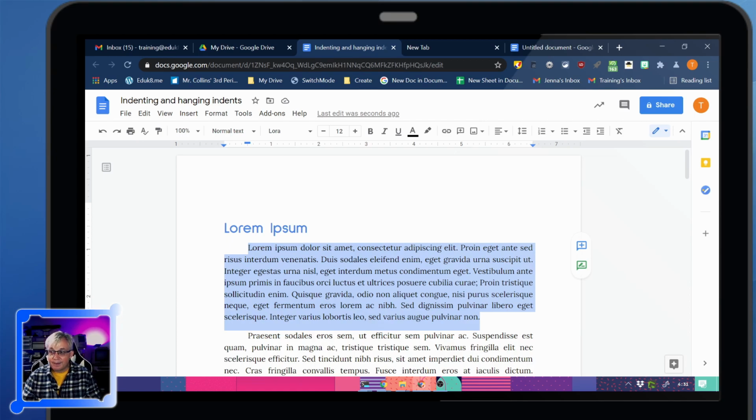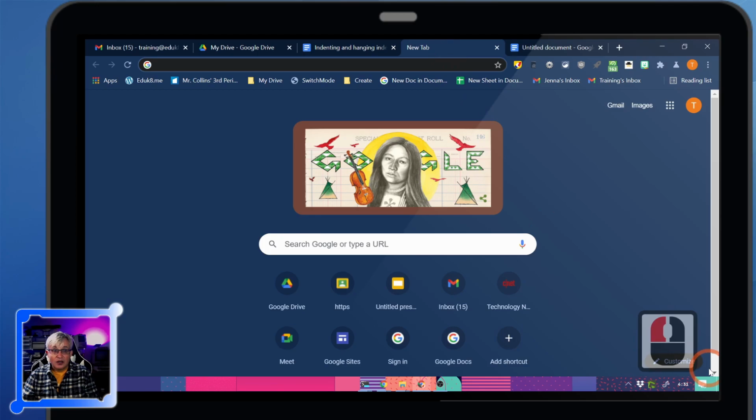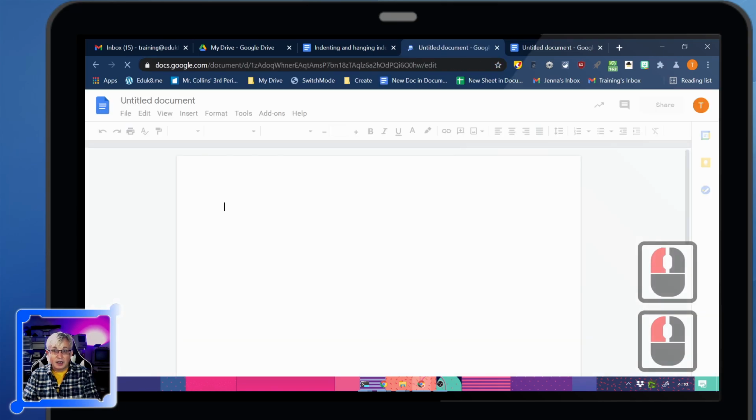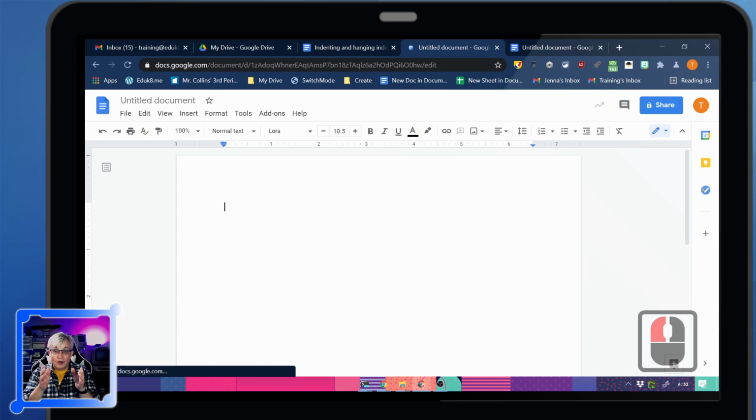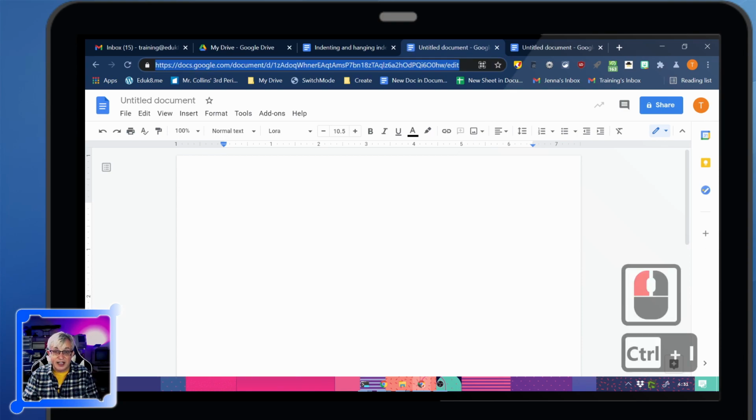Next up, these are usually in your browser. I've got several of them here that we're going to go through. The first is Ctrl L. That's a bad example because, let me go to a website here. Okay. Ctrl L will take me to the location bar.